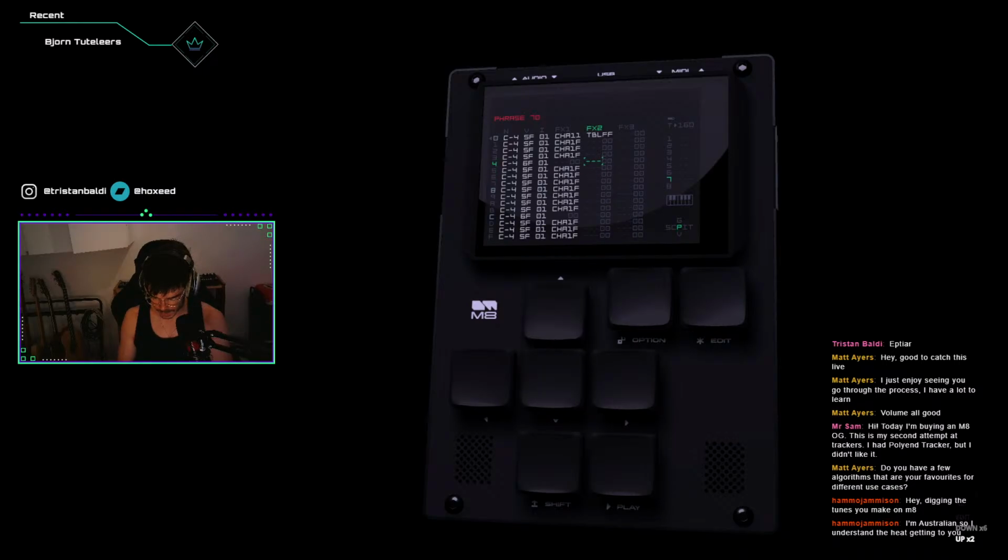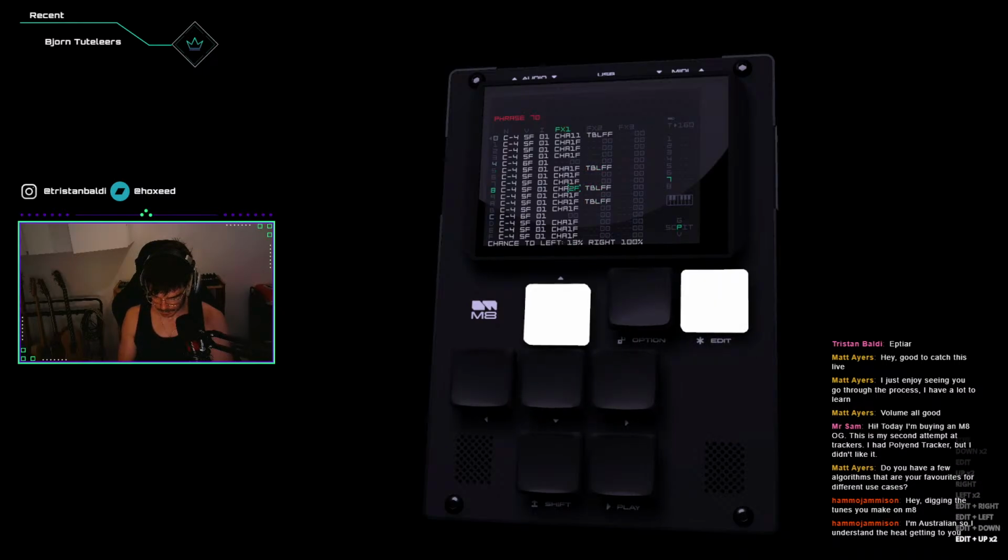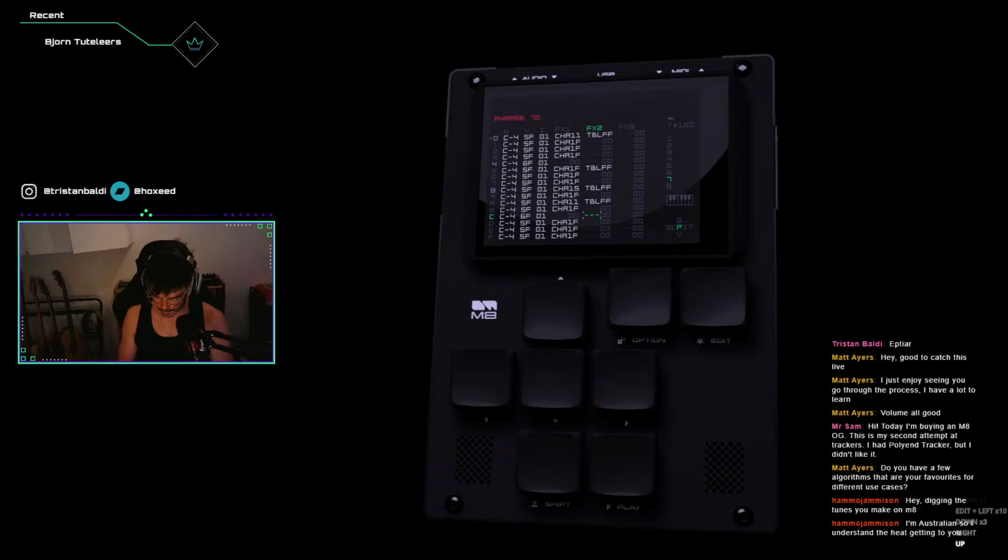And probably, for example, this one. And the chance here is gonna be, oh, sorry about that, something like 33% here. 6% there. And we're gonna have 13 here, let's say.